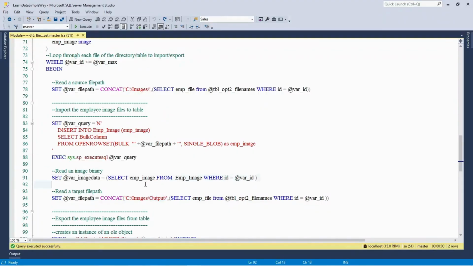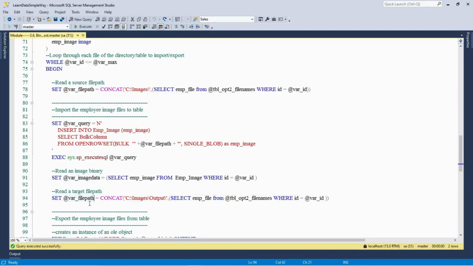For the particular binary, we are storing that binary data, meaning the image data, converting it into varbinary format and storing it in this variable, and then passing this varbinary content directly into the target system. Here it is just a variable assignment.